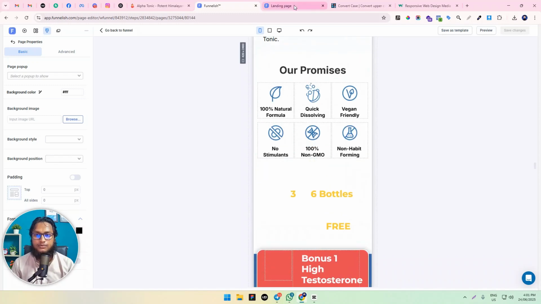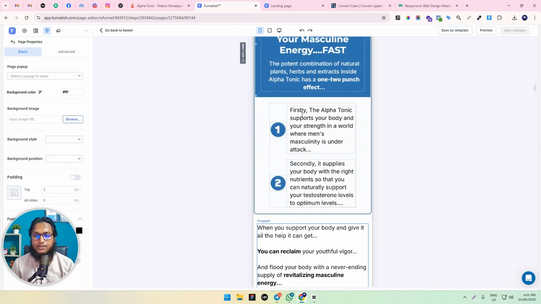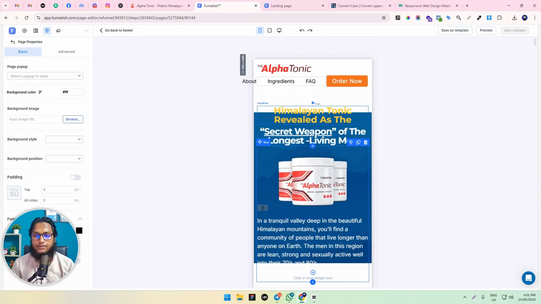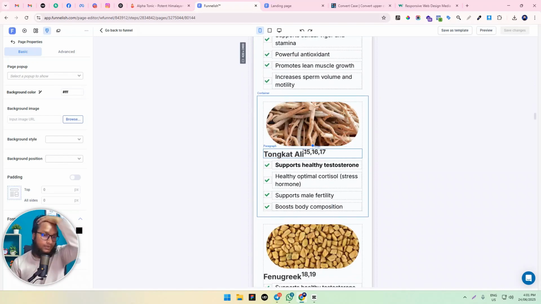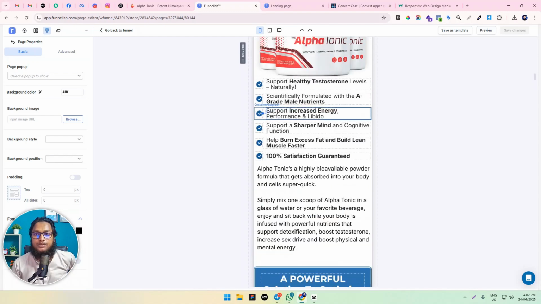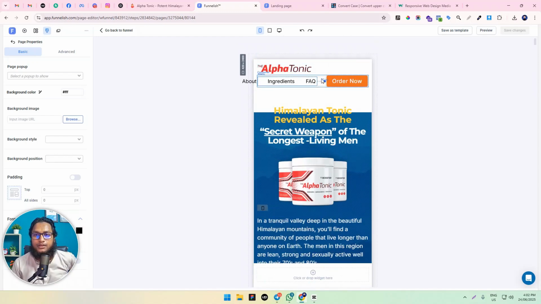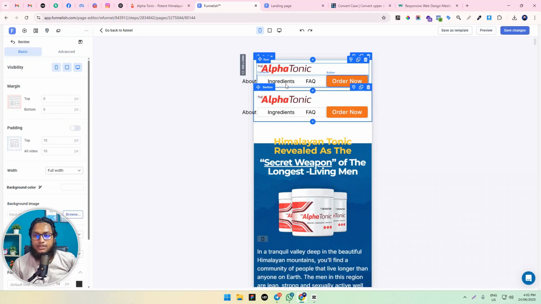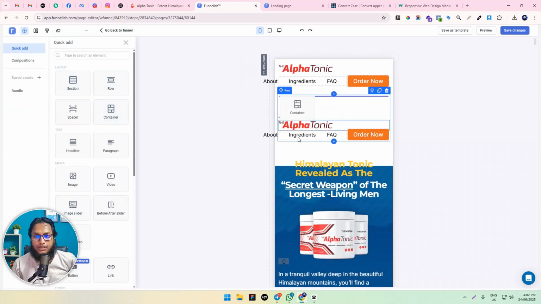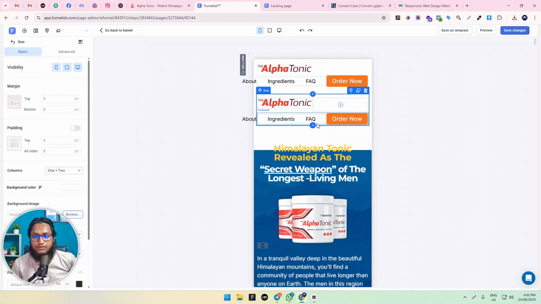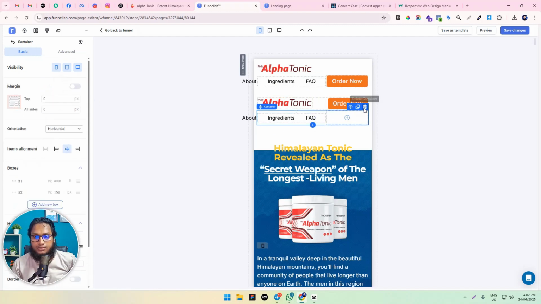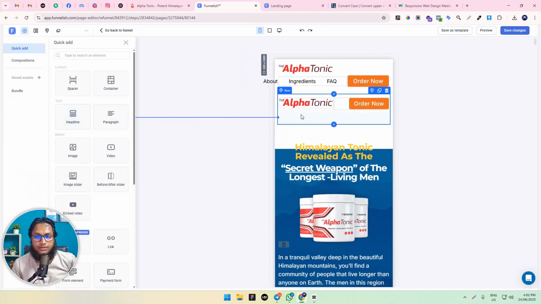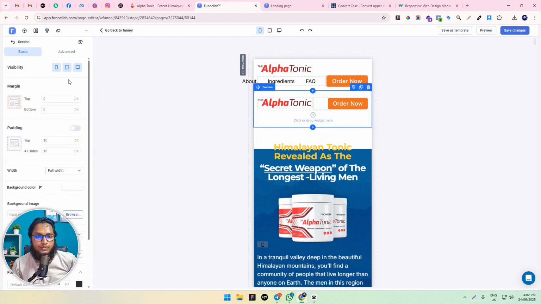Okay, we need to fix this section for mobile, and the heading size, and top bar. Okay, this is the landing page duplicate process. And for mobile, right now I can duplicate this and skip the menu item. I can just use logo and CTA. So here's the logo and there's CTA. CTA should be left alignment, and remove this. Okay, and we can keep this section hide on tablet and desktop, and should be hide on mobile.